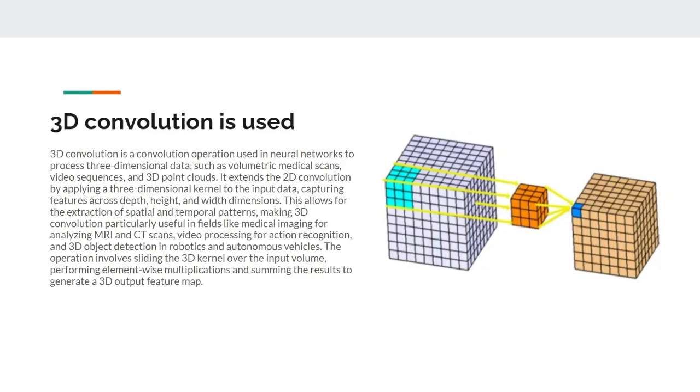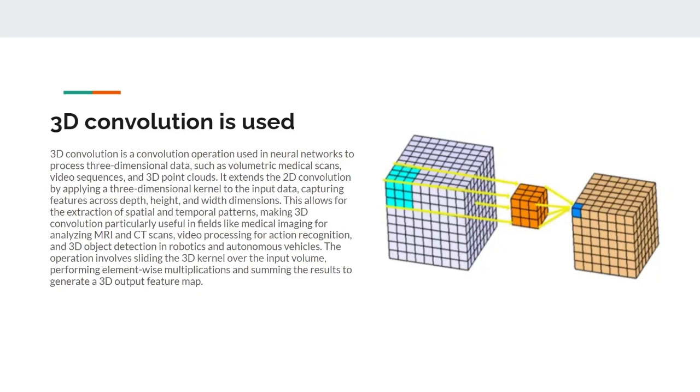While 2D convolution operates on 2D input data, images with height and width, 3D convolution operates on 3D input data, videos with height, width, and time. The key concepts involved in 3D convolution are kernel, strides, and padding. In 2D convolution, the kernel is a 2D matrix that slides over the image. In 3D convolution, the kernel is a 3D volume that slides over the input volume. Stride in 3D convolution determines the number of steps the filter moves in each of three dimensions: height, width, and depth. Padding is similar to 2D convolution and can be applied to ensure the output volume retains certain spatial dimensions.